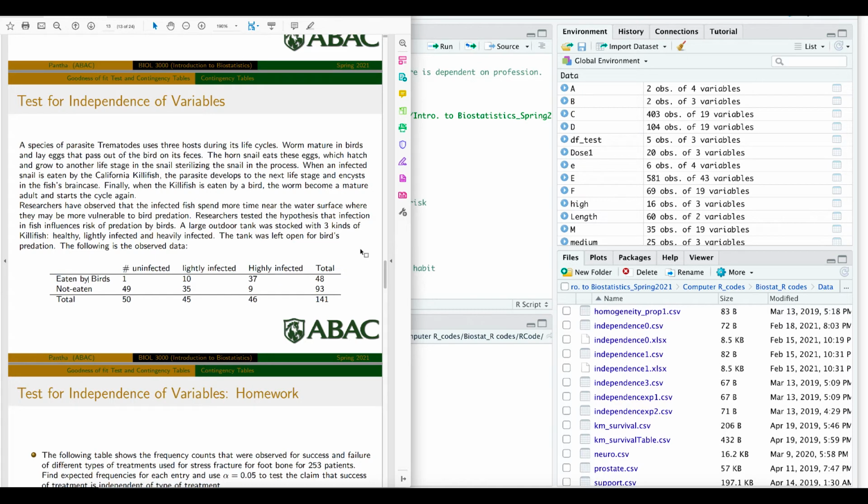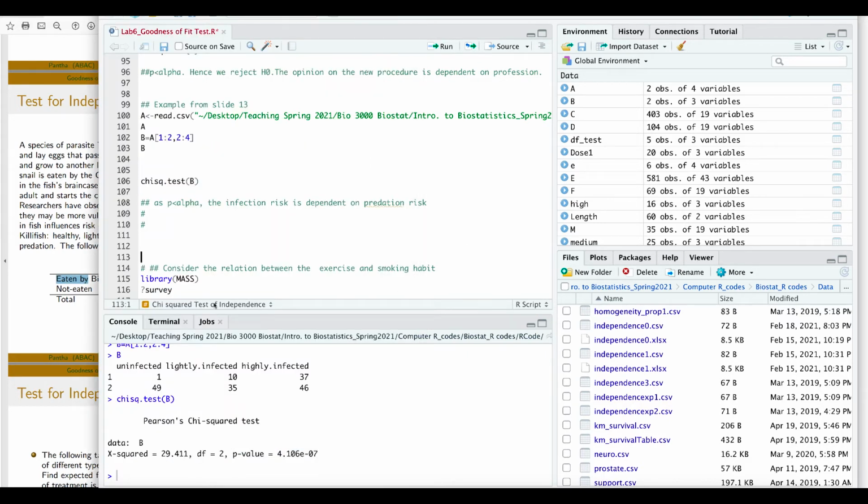The alternative hypothesis is the predation is dependent on the infection level on the fish. That was the alternative hypothesis. But we got p-value is less than alpha, meaning that the predation is dependent actually, right? Dependent on the infection level on the fish.